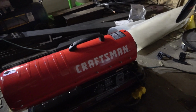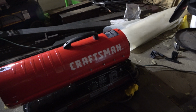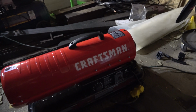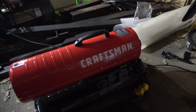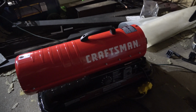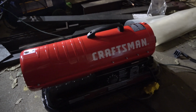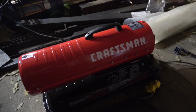But overall, I think it's a pretty good heater. We'll see when it gets colder, but I don't think we'll have a problem heating this at all. I don't have to run it as much, because like I said, the smell will get to you. You gotta have some sort of exhaust in here, and I don't have any exhaust. So I'm just gonna run it for a while, turn it off until it gets cold again, then run it a little bit.